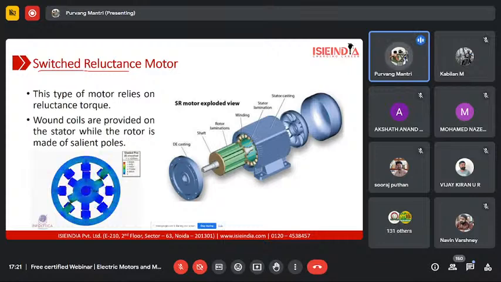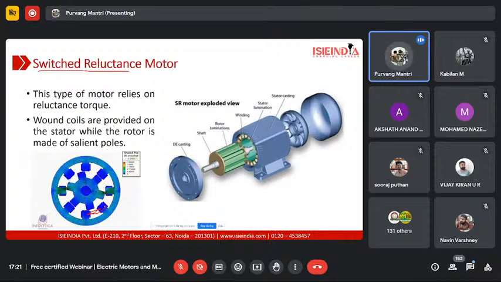But here we are switching the windings only on or off. The polarities are not being reversed. I suppose you understand this, right? We are only creating a single magnetic field. The issue with the switched reluctance motor is that whenever the rotor jumps from one pole to another pole, there will be a torque ripple. It won't smoothly transition from one pole to another. It will just directly jump from one to another, and because of that it creates a torque ripple.